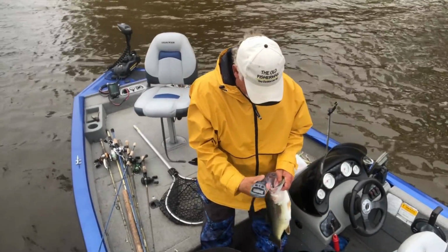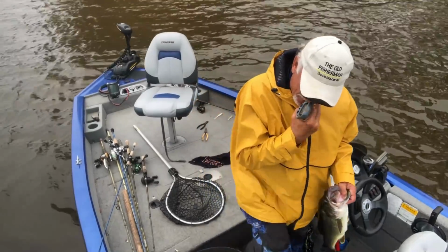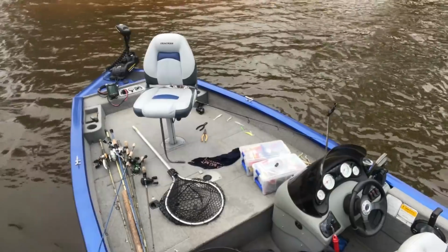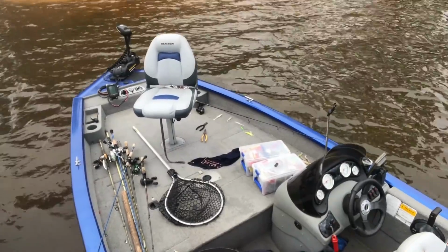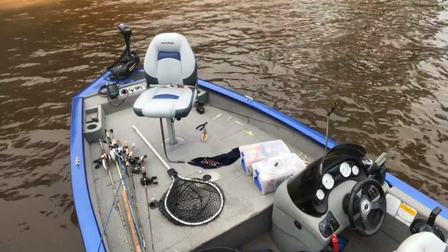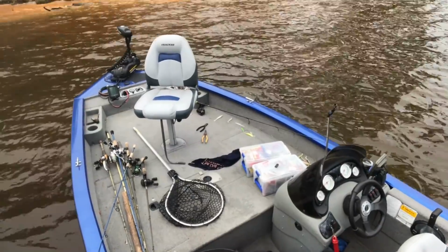That'd make a good bacon fish. He died. I knew he would. That was a big one I caught a while ago and he was bleeding a little bit. So we're going to put him in the ice chest. And let's come up with another here. I think they're still making it. See what they weigh.